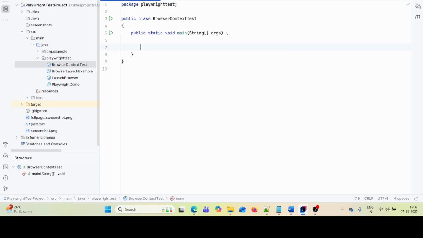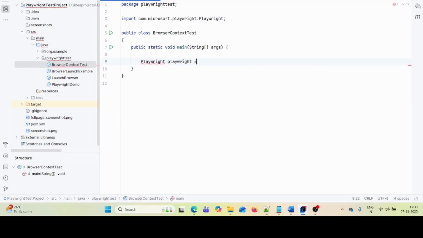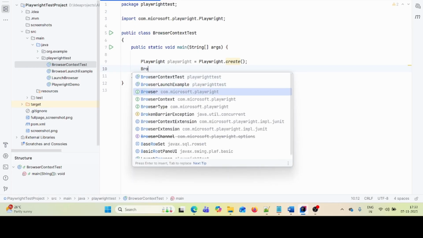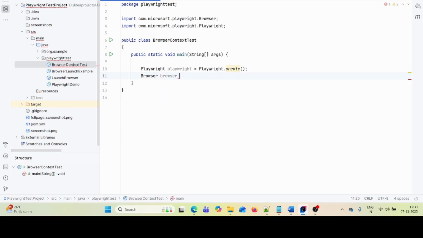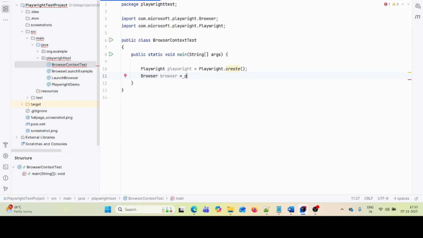In that, let's create Playwright playwright = Playwright.create. Then browser equal to playwright.chromium().launch.